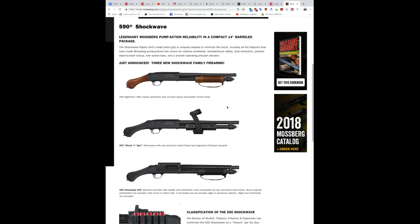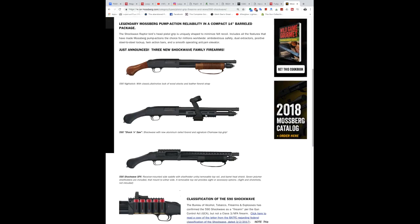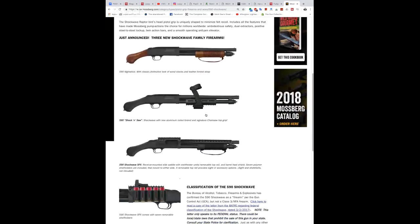No. So the strap. Get this. Most people think of that traditional 590 Mossberg forend with that crappy nylon strap that's usually attached to it. No. With this Nightstick edition, you get a leather strap. Leather, and it is not high quality leather at all. This is terrible leather.